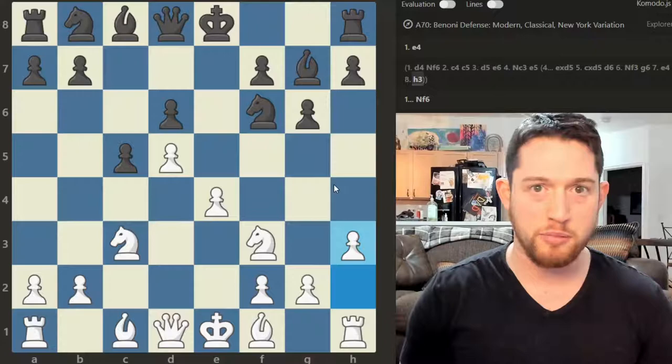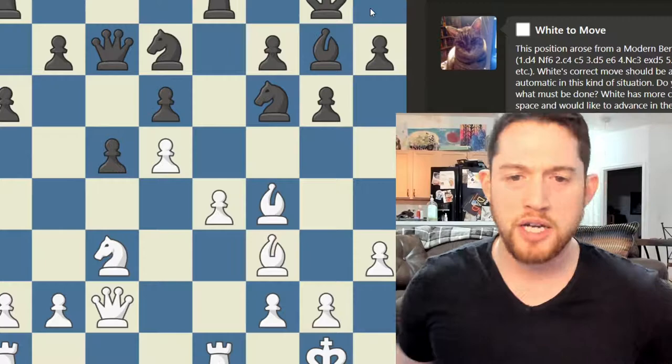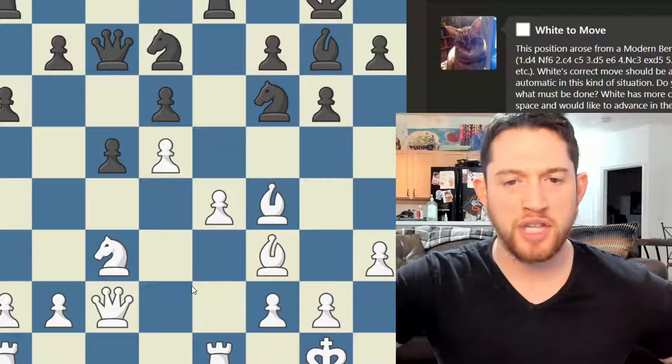The other thing that I want to talk about in this position, and it's interesting that we're talking about the Benoni right now, is that we're going to go over to this position here. As you can see, this comes from a Benoni. In this position, white has the most pawns advanced in the center. This gives white a space advantage. So white should be looking for all sorts of plans that include gaining more space, avoiding trades, and taking away squares from black.